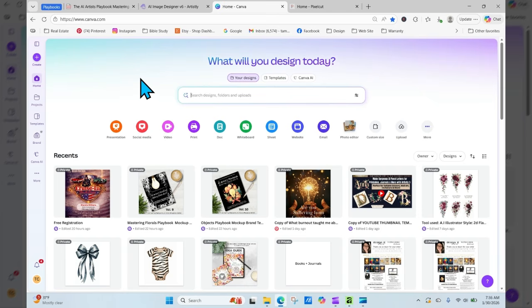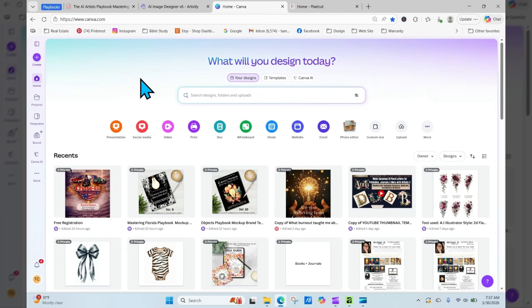Now, a lot of you may not know this, but on Etsy, in their rules, which a lot of people never read, you are allowed to sell things created with AI. But if you're selling clip art or art, it has to be from your prompts. In other words, they don't really like it when you just go to ChatGPT or somewhere like that and get it to write your prompt exactly the way it is, and then you go and create the art, and you sell it that way. That is really not what they want you to do. They want you to take whatever prompt it is and change things around and make it your own.